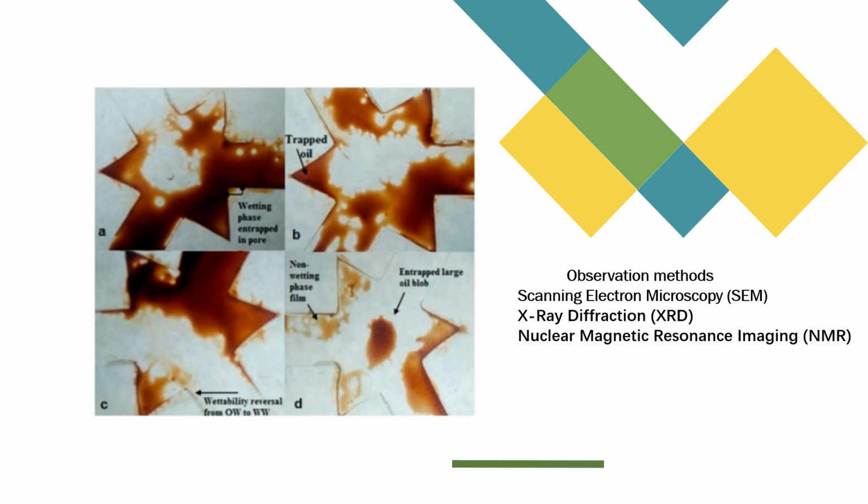As for the measurements that we use, they are SEM, XRD, and NMR. We use SEM to examine the changes in rock surface morphology, and use the XRD to study the interaction between the nanoparticles and the rocks. And we use the NMR to visualize the oil flow dynamics within the rock.